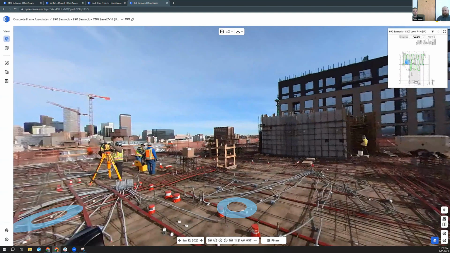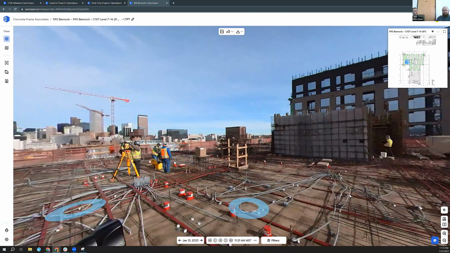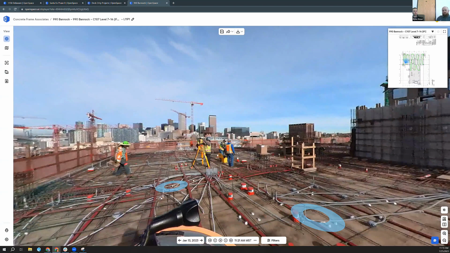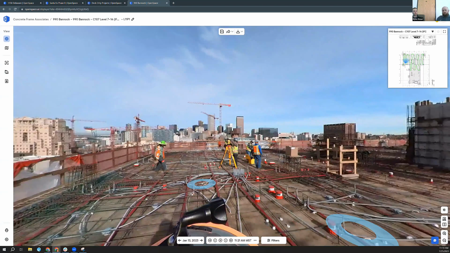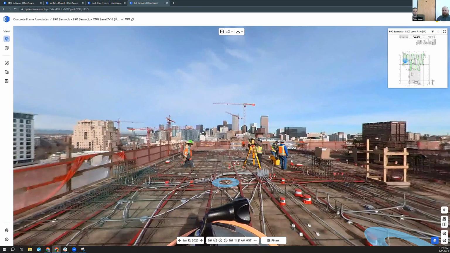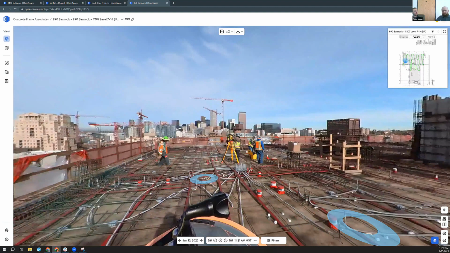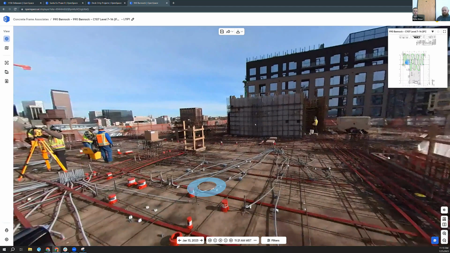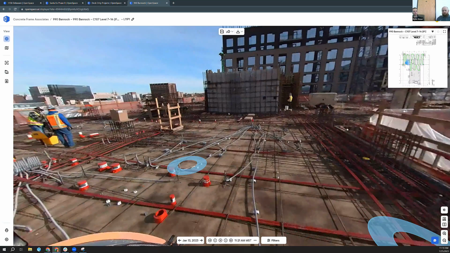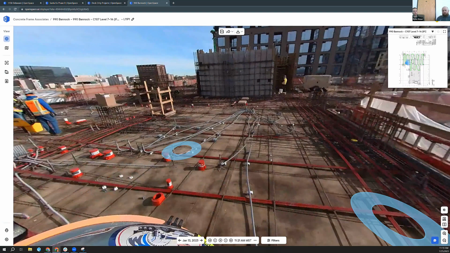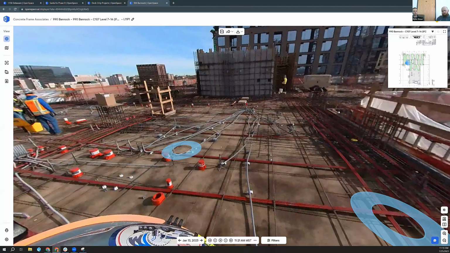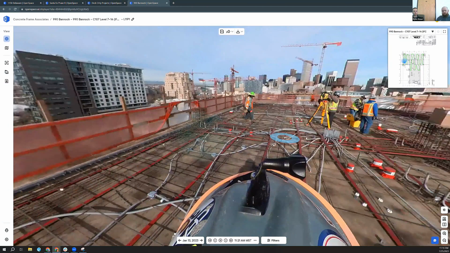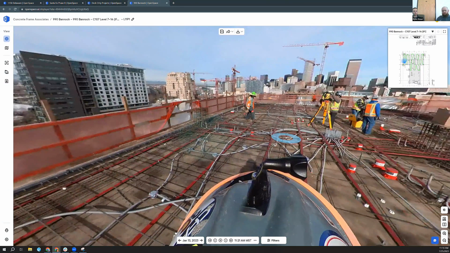So we go back, and OpenSpace has allowed us to see, one, hey, we put this in and something's happened to it since. Or two, if in fact we did mess up, which we do, as you can see in this picture, we can take a look and see, okay, we've got to chip the concrete or core an 8-inch core or whatever it is. We can look back at this, find the position from the drawings on here and say, okay, is anything going to be in the way?